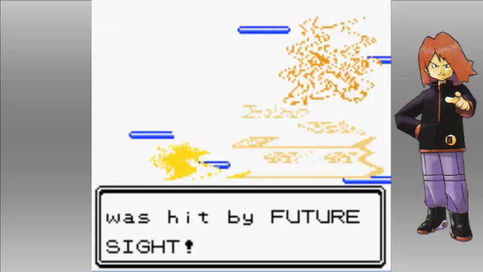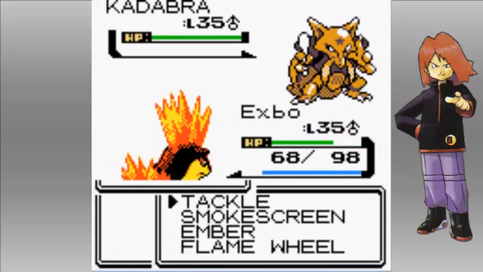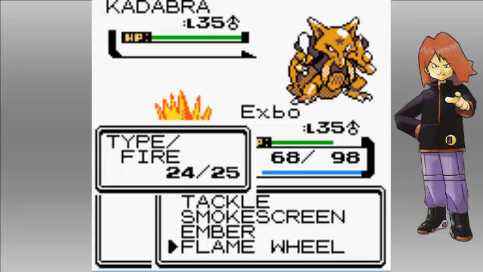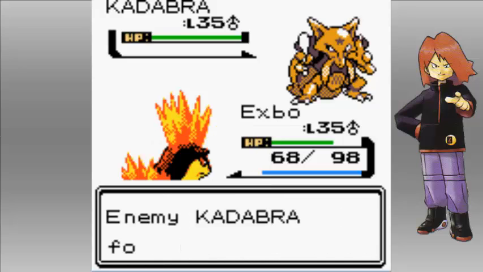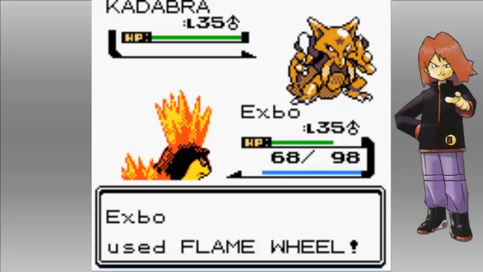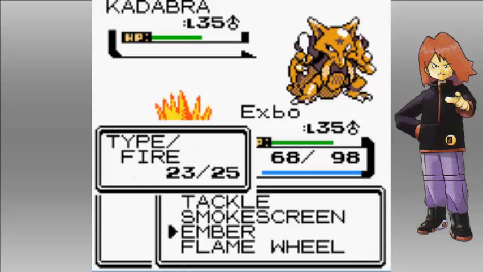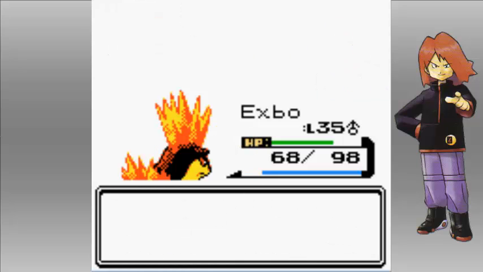And Expo gets hit by Future Sight. And Perish Song is down to 2, which basically means it's not going to affect Expo because Expo swapped out from Polibo, so Kadabra is gonna go down in 1 more turn. You know what? I'll just taunt it.